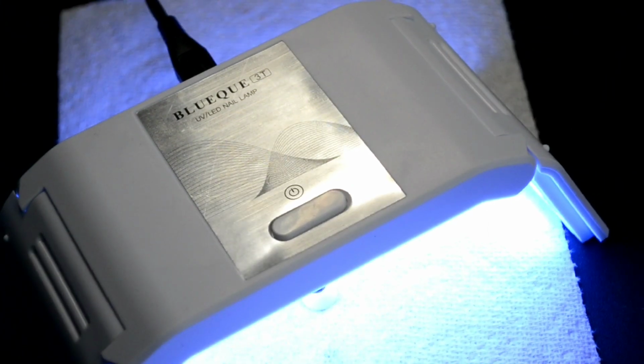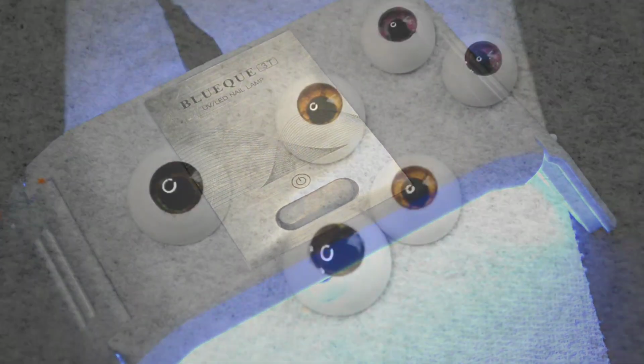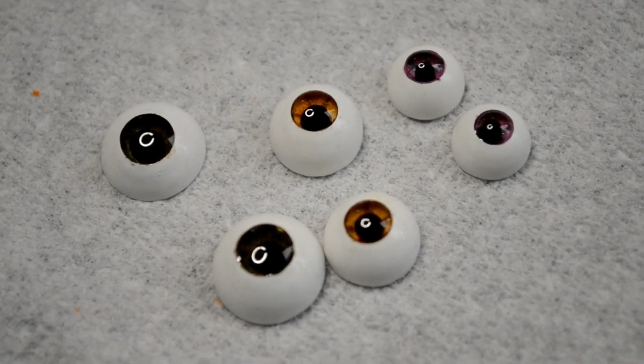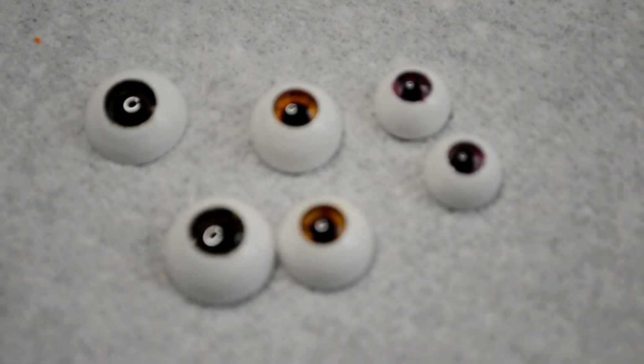But in all honesty, these turned out pretty good, even the ones that were too dark. So, yeah, now I can make eyes. The only thing I can't make for my dolls now are shoes.